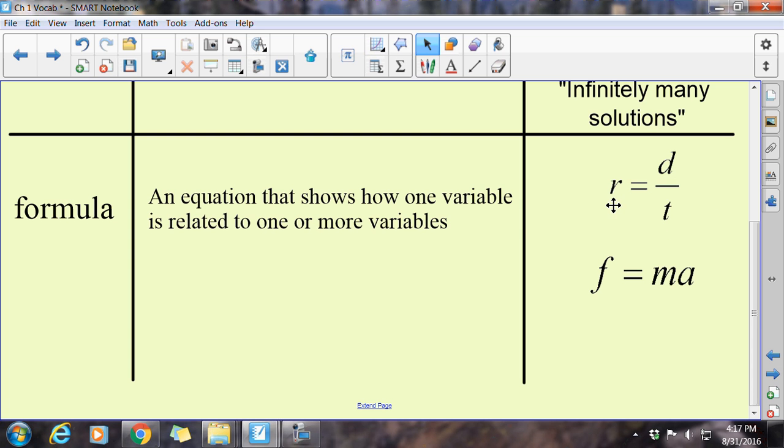What it has is a lot of variables. So we can put in a lot of different numbers for distance, a lot of different numbers for time, a lot of different numbers for rates. And as we change 2 of these, we can always find out the third. This one you might have done too. It's Newton's second law, force equals mass times acceleration. And so in formulas, the variables usually stand for something real life. And you have more than one variable. If you have more than one variable, you can call it a formula. But usually they have to stand for something. There has to be a purpose behind them, not just random variables.